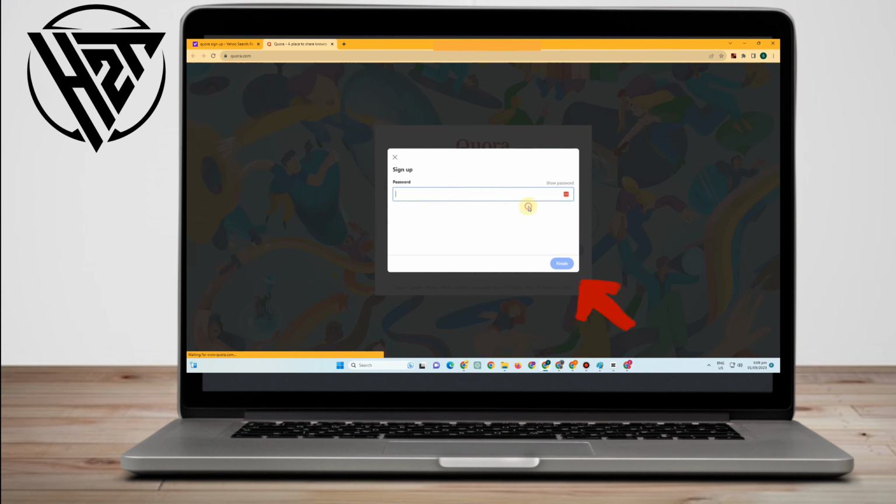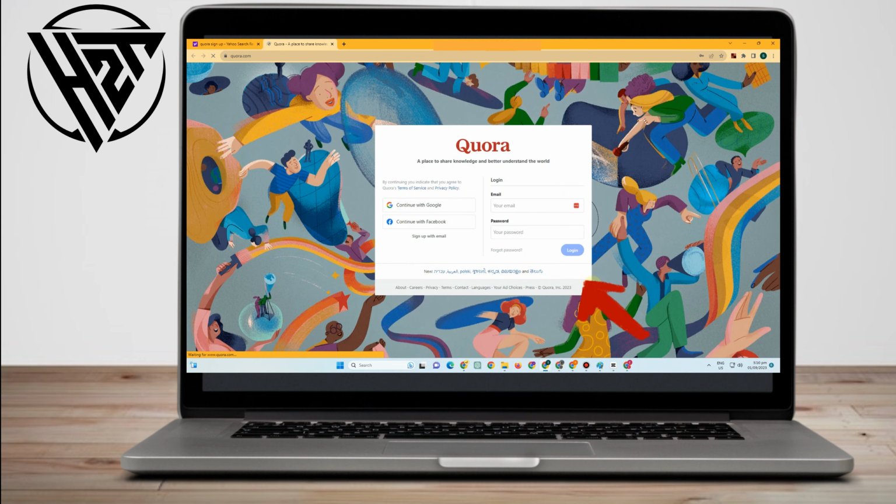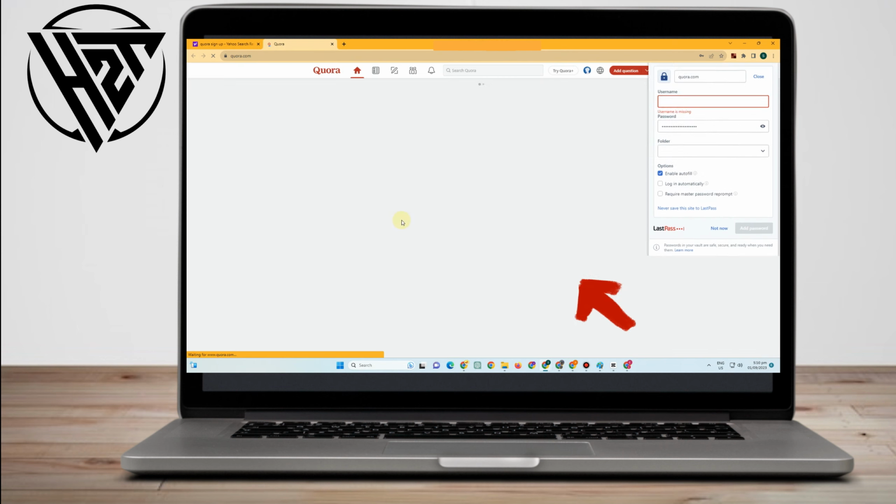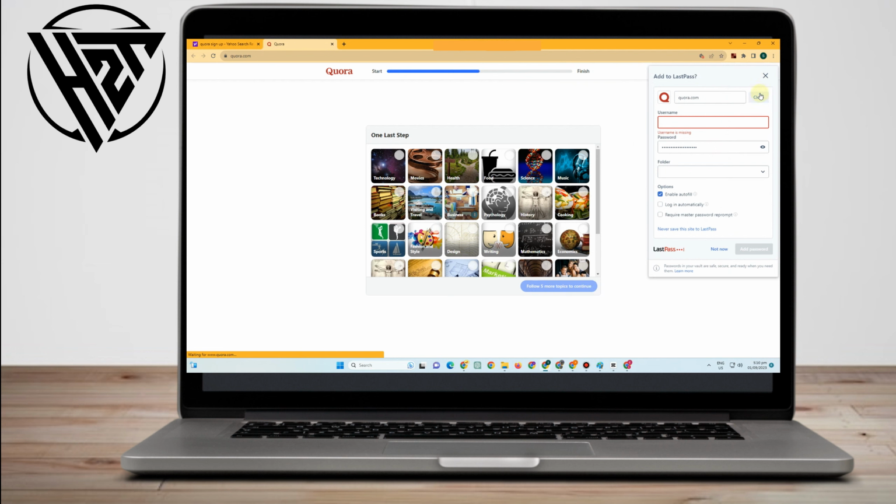Then confirm your email. You just have to enter the code that they have sent to your email address. And then you have to create your password. Make sure that this one is a strong password. That's for your own good, of course. And then after that, you just have to click I'm not a robot and then click finish. That's it. Then you have your Quora account. That is free and very easy.